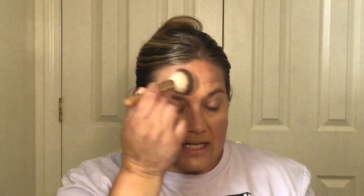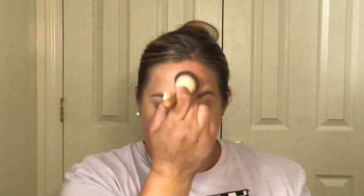And again, when I pick it up out of here, I'm tapping off the excess of it, and I'm just gonna lightly put this on my face. Again, I'm not gonna go underneath my under eyes because I've already set this. What the HD powder is gonna do, and you can use any powder, is give an extra glow to the face because we want it glowy. It's summer. We want glow, people, glow.